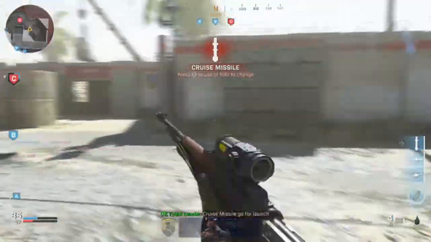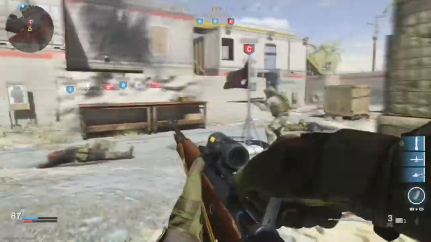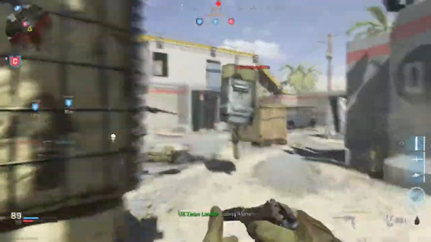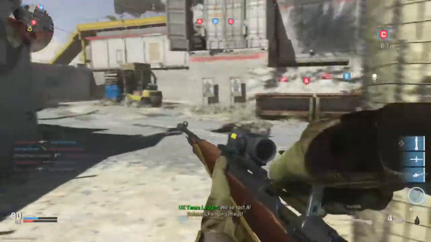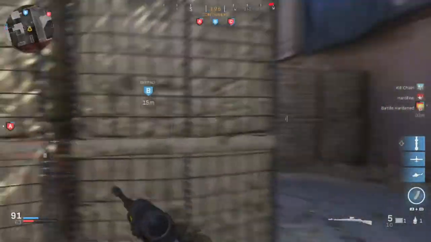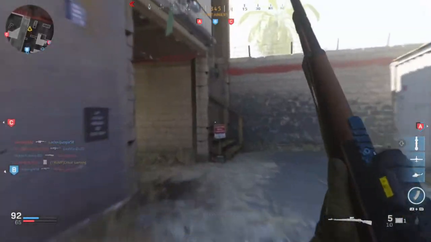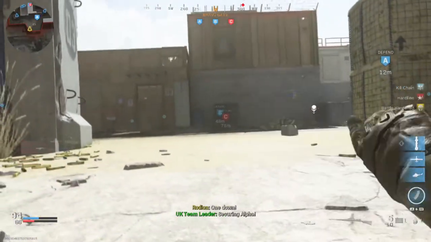Cruise missile, go for launch. Baiting C. Oh, that's Charlie, a friendly. No, don't capture it, don't capture it. We just double teamed that dude 100%. Oh, okay. Throwing grenade! Mark on the grid. Terrible timing. Securing Alpha. I pulled that out. I saw him run by.